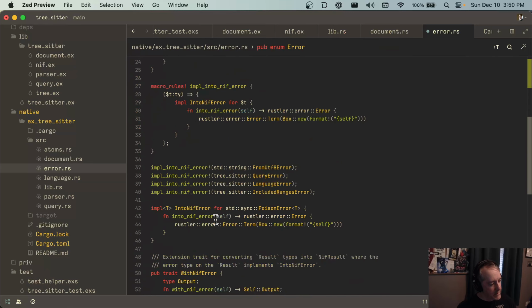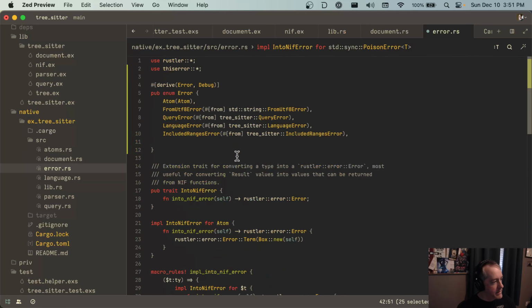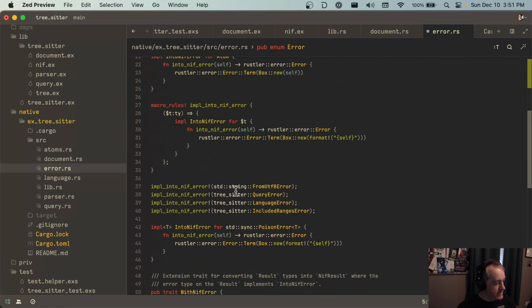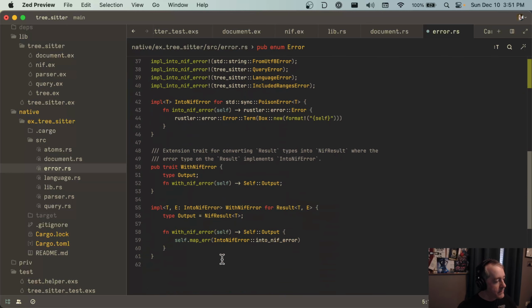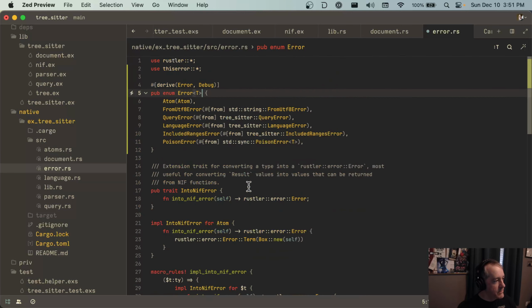Because I don't know all the cases where this is going to be a problem. But let's go ahead and put that in there. From, and then we'll make t here. And I'm not going to specify what t is. We don't actually care. So right. What we'll be able to do is get rid of these implementations. And then hopefully just use the question mark.